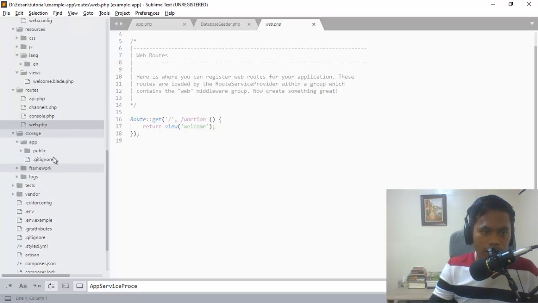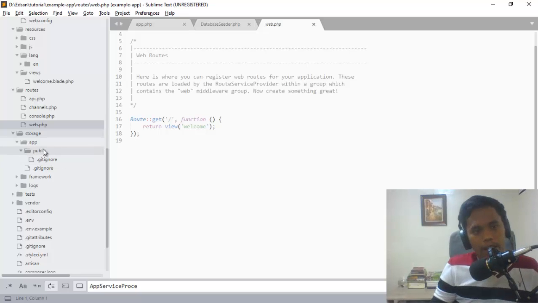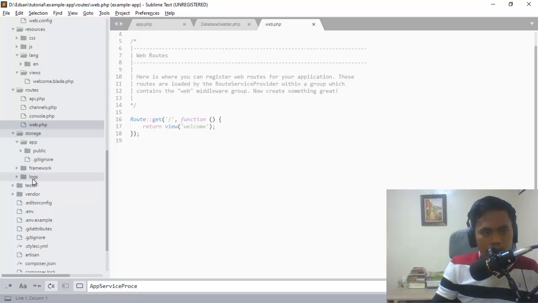Your storage, so, for example, when you upload a file, your profile picture, your video, your mp3, your music, etc. You can upload here, you can create your custom folder here and then add it inside storage. We have also logs.